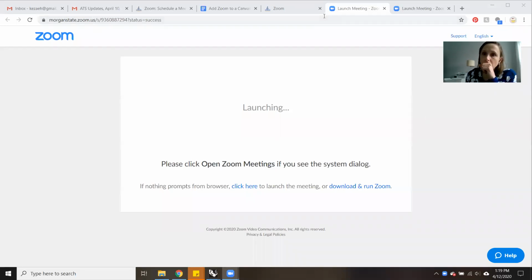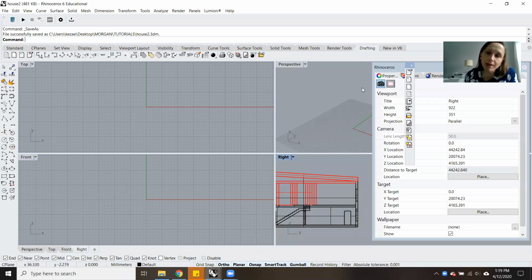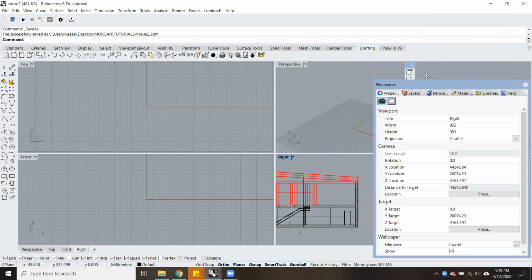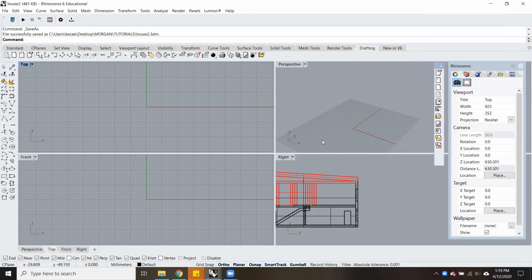Okay, so when you open up Rhino, I'm going to go over just how to get some drawings out of a model using the layout tool. I don't typically use the layout tool. I usually just go into Illustrator, but if you don't have access to Illustrator, or if for whatever reason you just prefer doing it this way, this should also work.